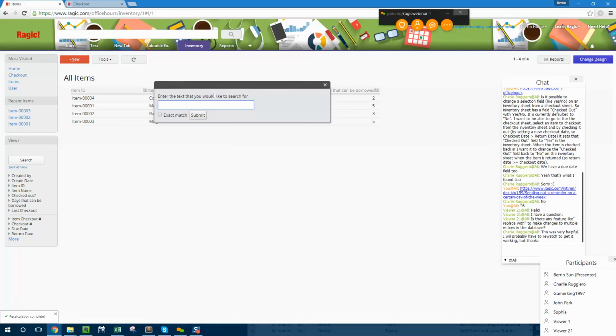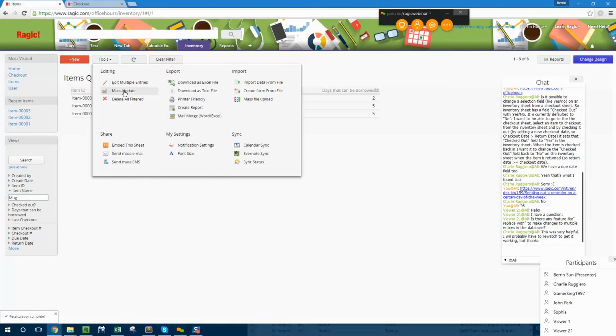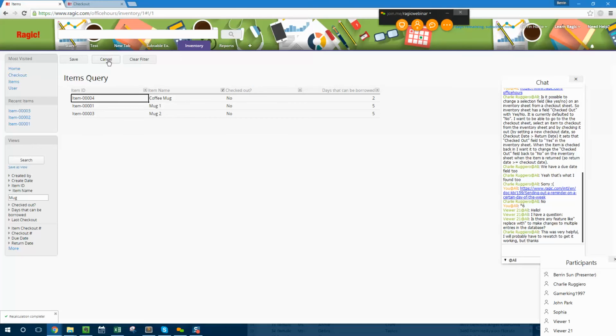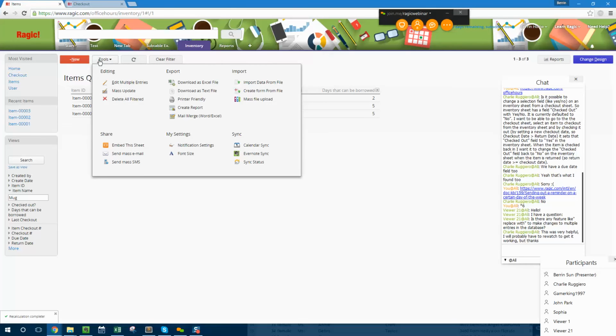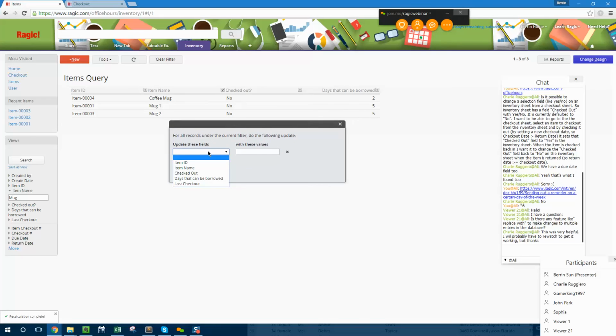Okay, so I'm going to filter for the mug, and here under tools, you'll find mass update. No, not mass update. Edit multiple entries. Sorry about that. I have had a long day. Edit multiple entries. Ah, sorry. No, I was right. Tools, mass update, and then you can update the fields.